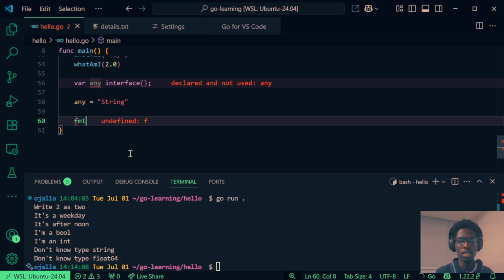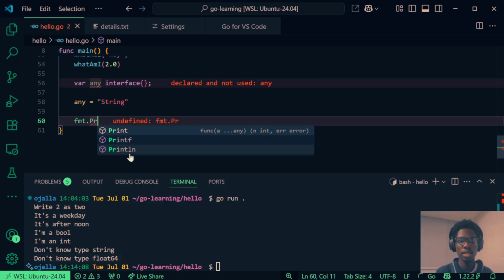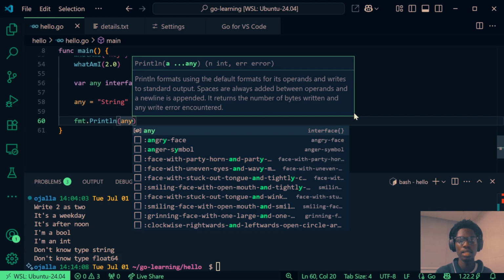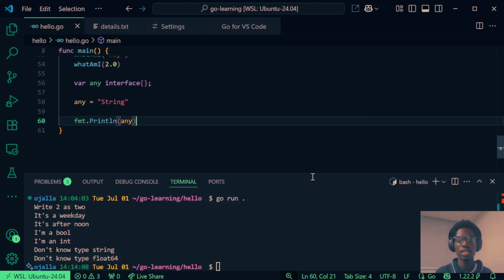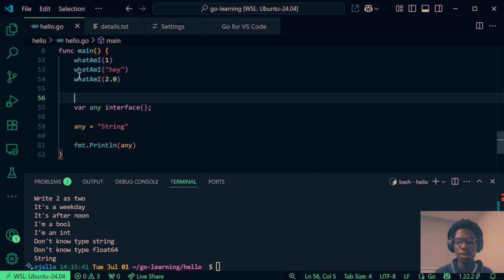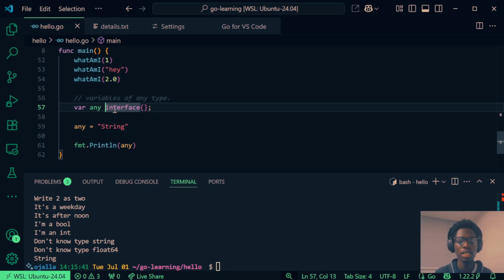Then fmt.Println, then we could print any that holds the string. So go run, yeah, it prints the string. So this is how you define variables of any type using the interface.